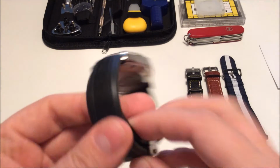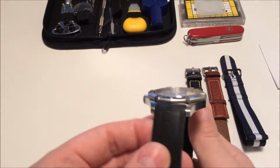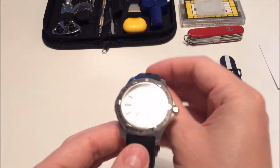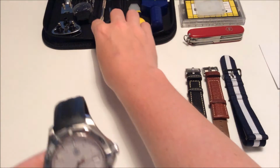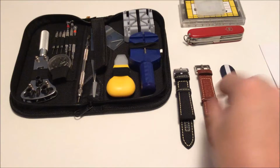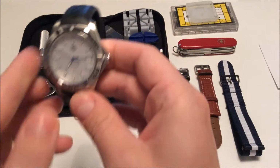A very nice rubber strap. This is high quality. I have never owned a rubber strap as great as this. This is absolutely top premium quality, no doubt about it, which you should expect when you buy a watch in this price range. Prices are always dependent on what you can afford.